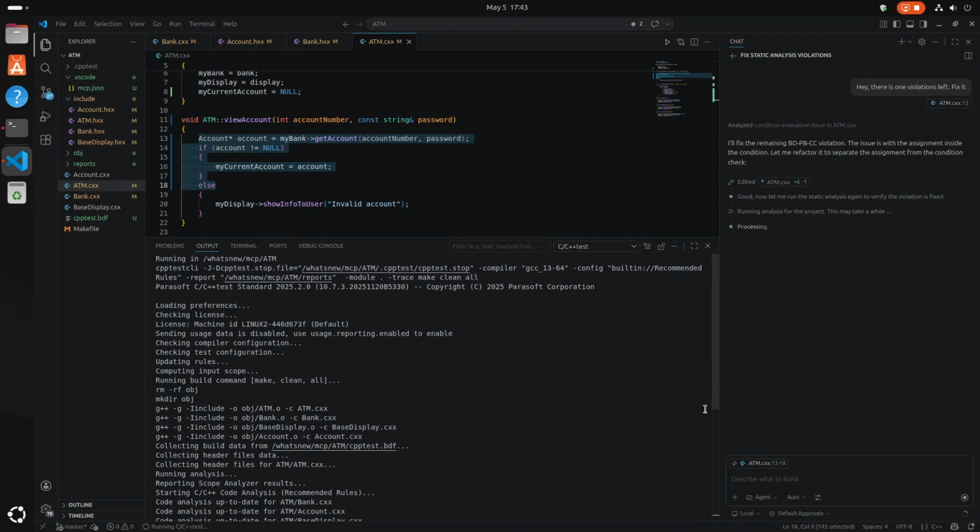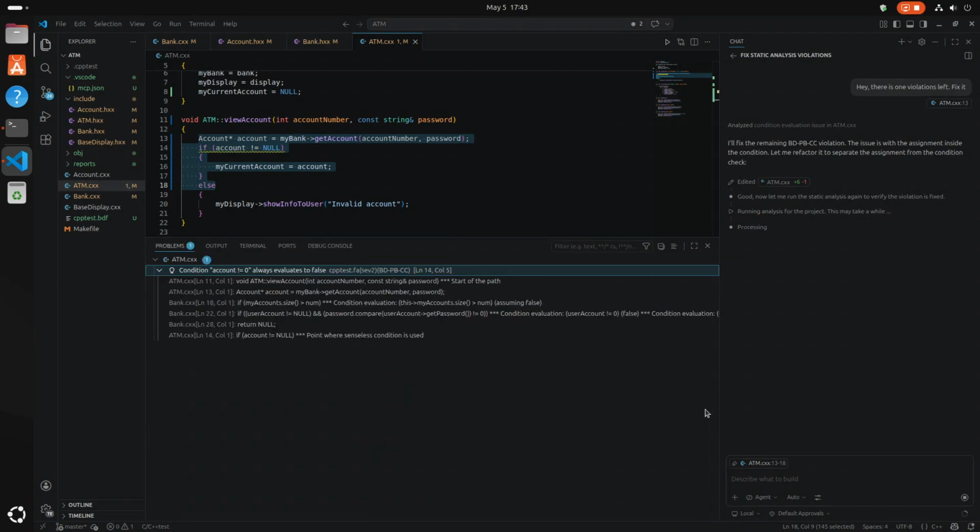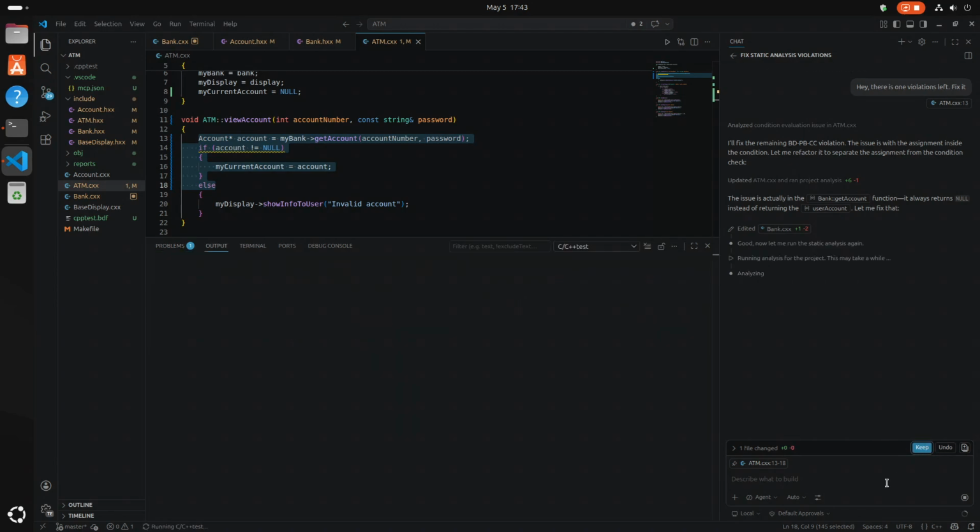So the MCP server can parse this ID. I'll fix the remaining violation.